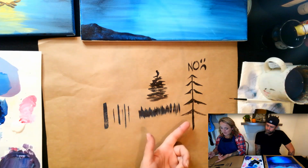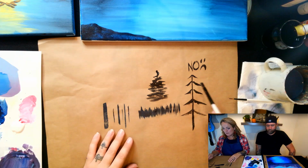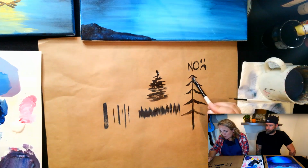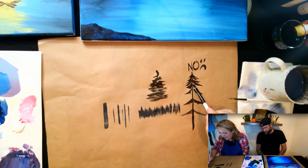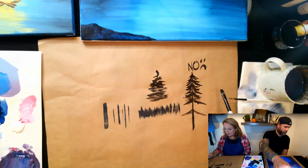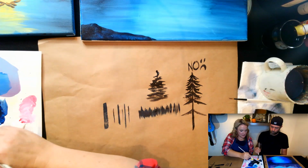So you don't want to do that. If you end up with this, which a lot of people do, it's just natural. It's easy to fix. It's not like I'm stuck with a great painting and a botched tree. All you have to do is go through and add a whole bunch more boughs and maybe make the point top a little pointier. See how I'm lifting and dabbing my brush? That gives it more of a furry look. I took that tree from a fishbone looking thing to looking more like a somewhat natural tree.